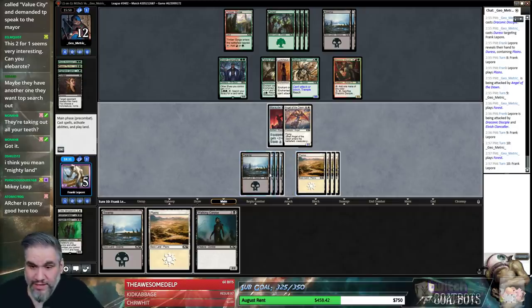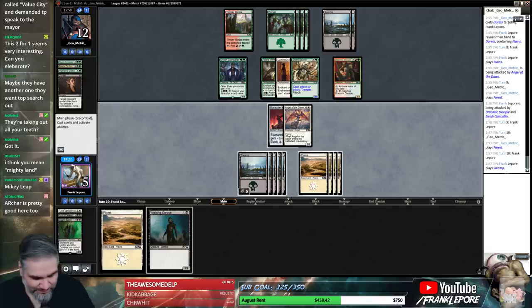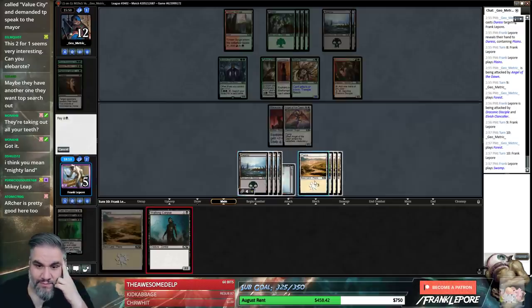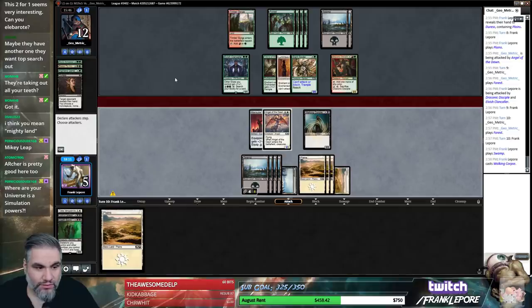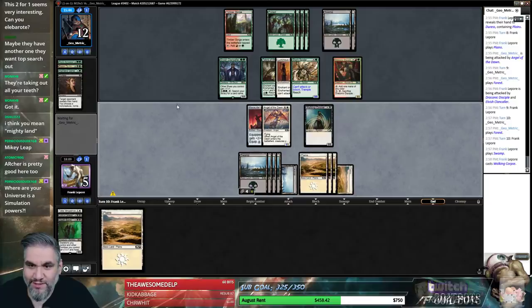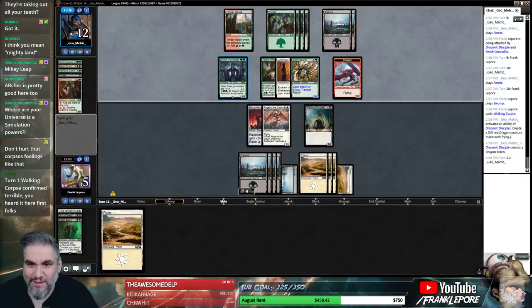This Walking Corpse is just terrible. Any turn that's not two, this guy's just terrible. This guy. So we're trading here. Where are my simulation powers? That is a good question. Well, at least they lose this guy, so it's 1-for-1. And we can block it. Unless they go, like, Declared Dominance on this guy, which they're holding, and then they just kill us with the dragon.